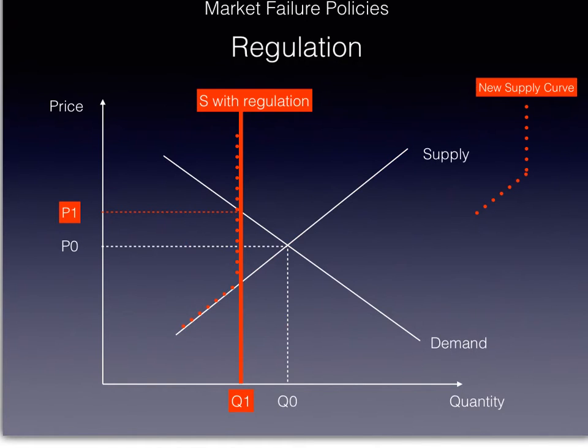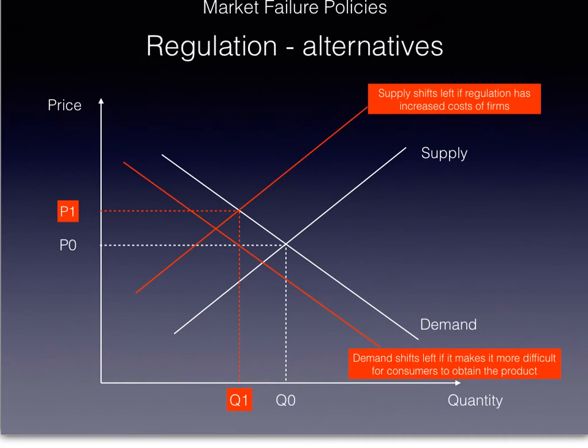Now effectively, if you want to get a little bit more detailed on this, you could say, well, the supply curve, I've drawn it as a dotted line. When you're below this regulation, obviously the firms will be able to supply and increase their supply at increasing price, but after that you will move on to this supply curve. We can't get onto this supply curve. This one here, that part of the supply curve, is not possible anymore. And so our new supply curve is this one. Okay, that would mean that the price will rise in the market, the consumer will reduce their demand, and you get to Q1 in the market, solving the problem.